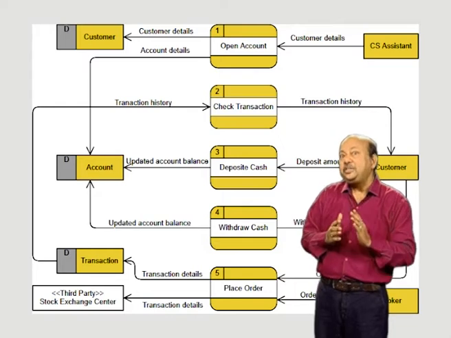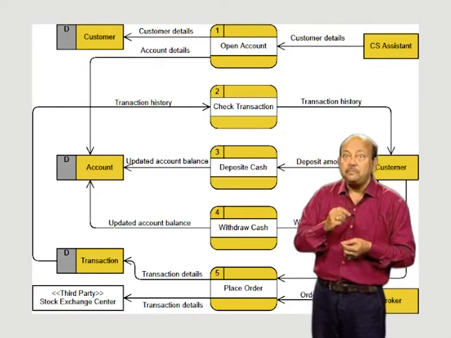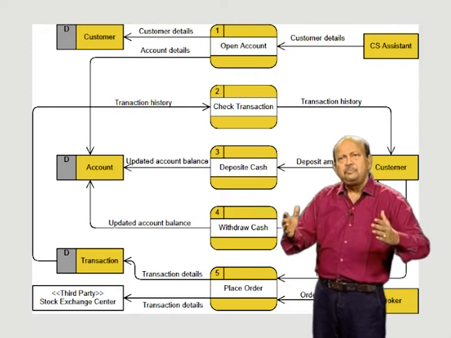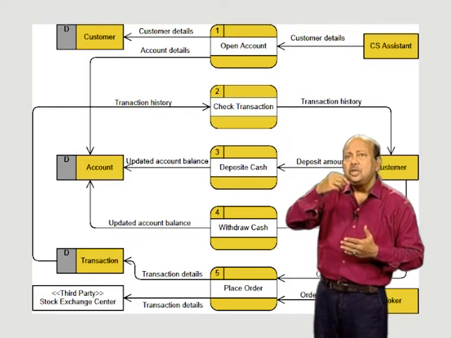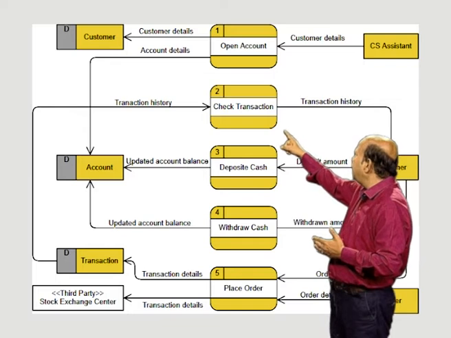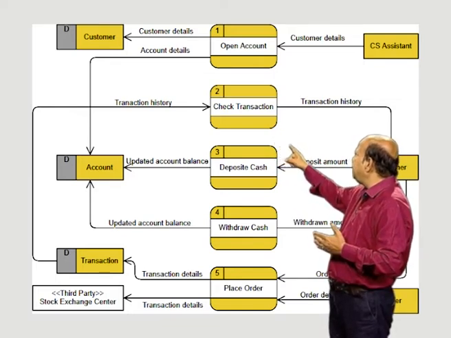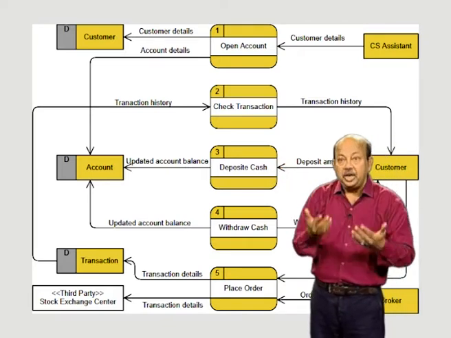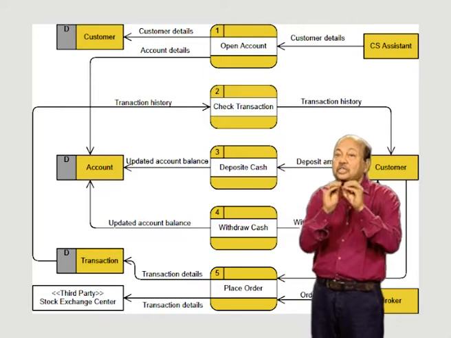Then comes the DFD, which is called a data flow diagram, used for structuring the process model of the information system design. In the case of process design, they use a diagram called the data flow diagram. If you see, this is one example of an ERD, and this is an example of a data flow diagram. The data flow diagram is used for structuring the process. You find out how the data flows from one place to another place; that is called a flow diagram.